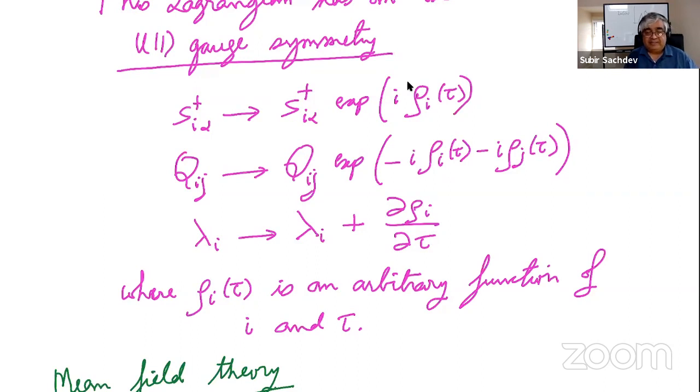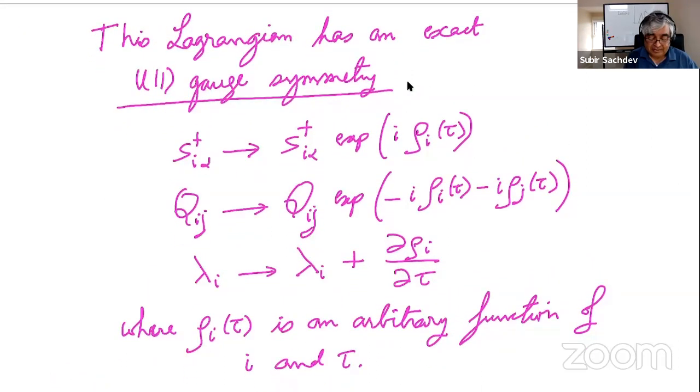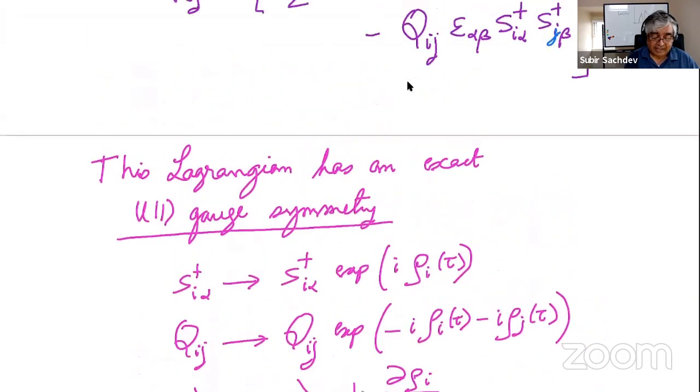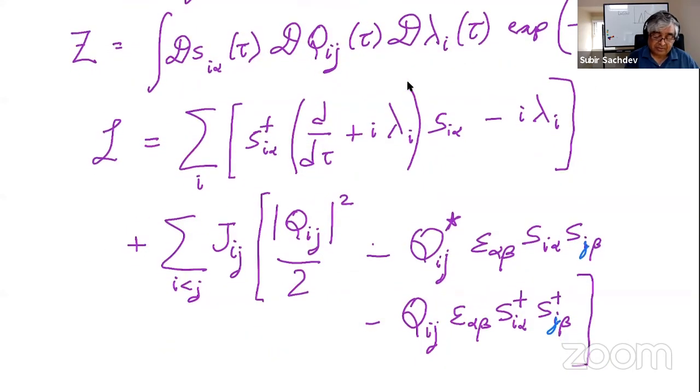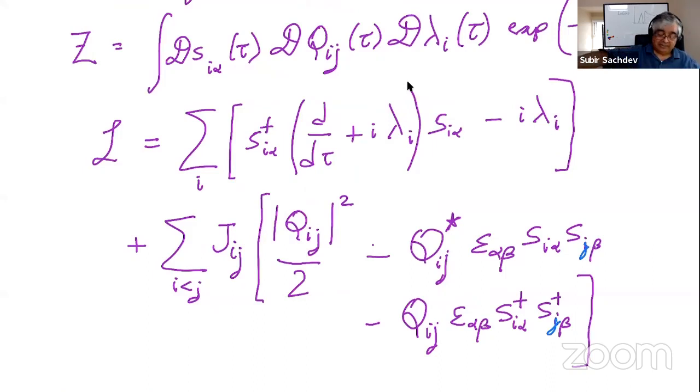All right, so there is this huge gauge symmetry here when we do the integral, meaning that if I make this transformation, the action doesn't change. So in the parameter space, there are some directions along which the action has the same value. So if you integrate along those directions, nothing changes, you'll get an infinity, unless those directions are properly compact. So sometimes we have to worry about that. Normally, the simplest way to do that is just to fix a gauge. Say, okay, if it's a flat direction, I'm only going to pick a point in every flat direction. That's the same as fixing a gauge. And a common gauge would be to just fix lambda to be time independent.